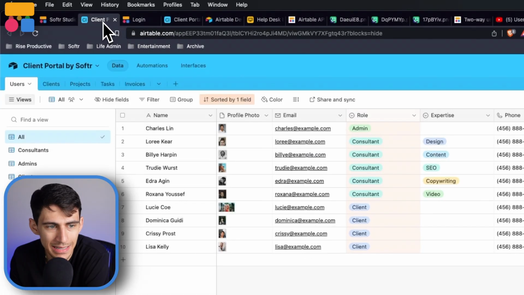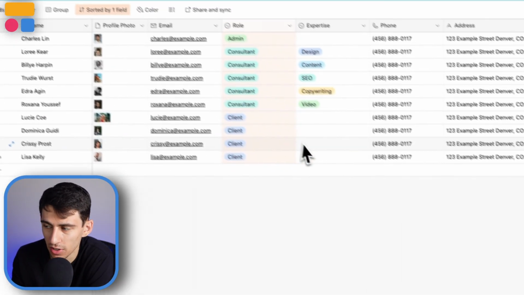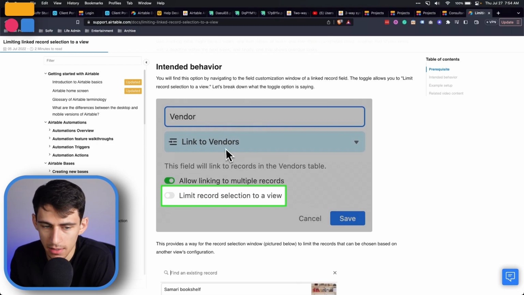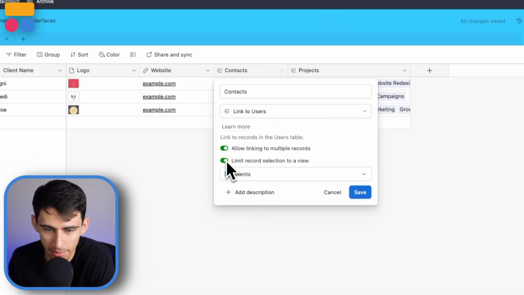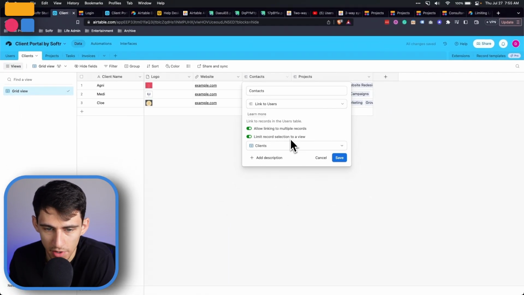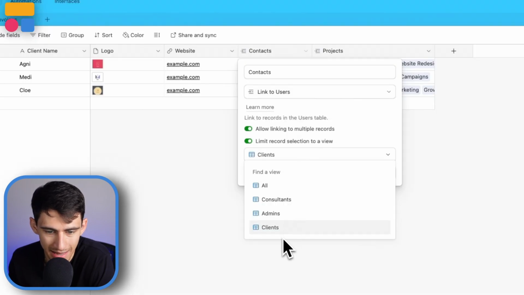And last but not least, inside of Airtable, there is a feature where you can limit a linked record selection to a view. So for example, in this client portal, we can edit the field to limit the record selection to a view, and then clients is that specific view.